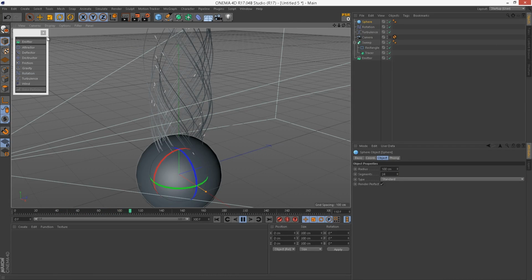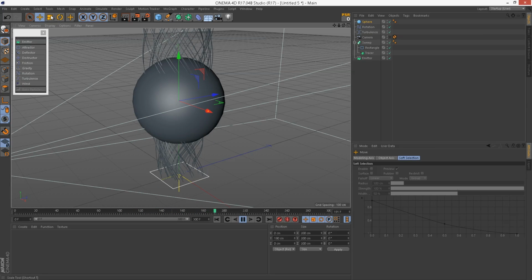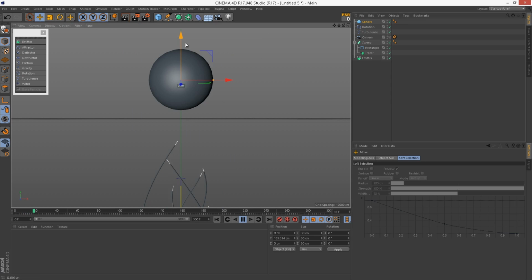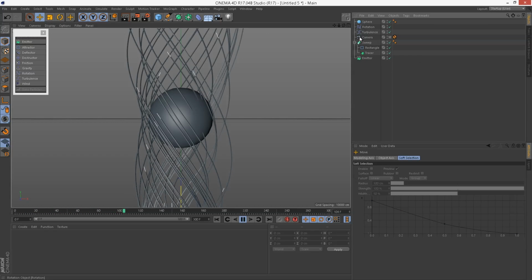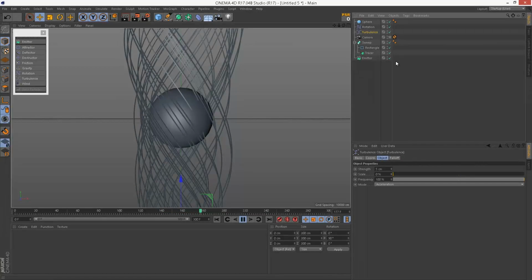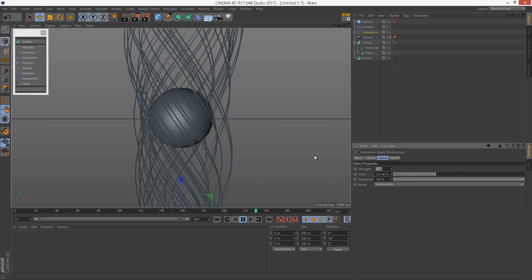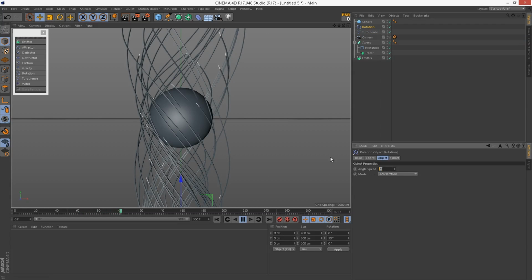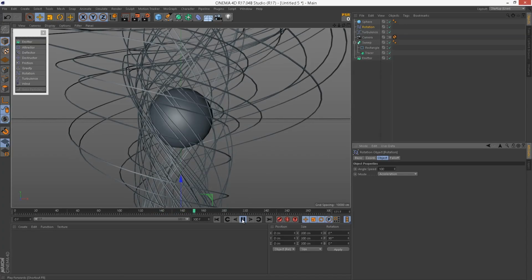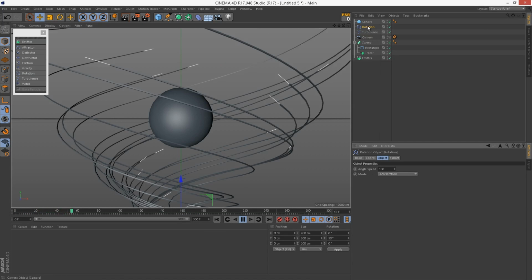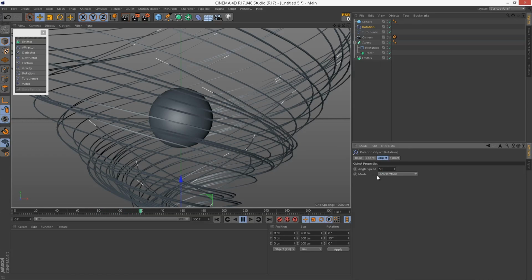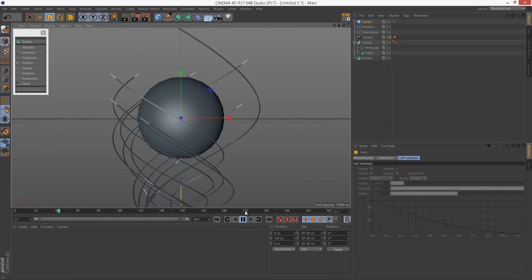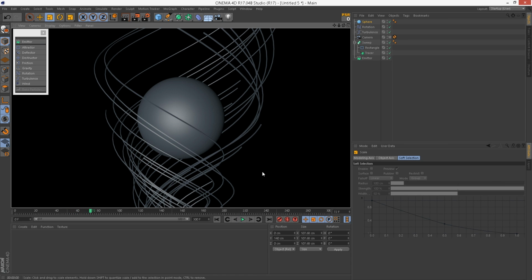Get a sphere in the middle. Pull that up. Scale it down. Get inside our camera. And we'll start playing with the turbulence. Turbulence and rotation. So we'll pull the scale of the turbulence up. Put that up to 10. It's just a case of tweaking these values, really. Rotation. 100. There we are, look at that. Maybe not so much, 50. And the sphere can be a bit bigger. Have a look again. There we are. So if we're under that, it's looking all right at the moment.